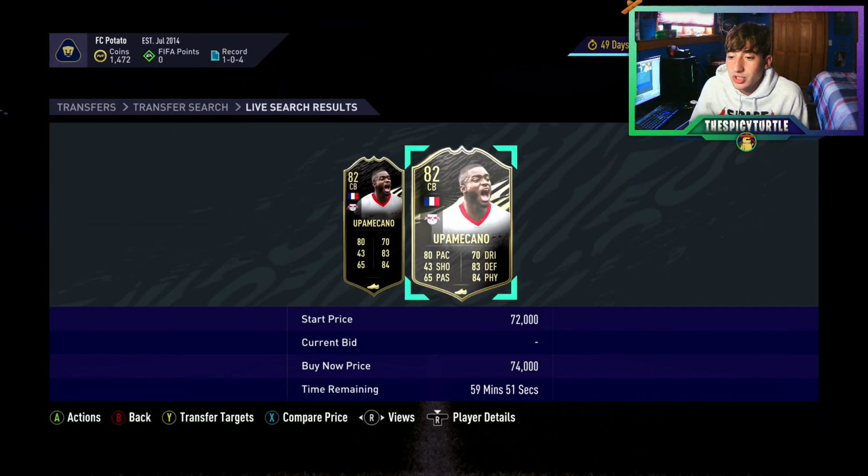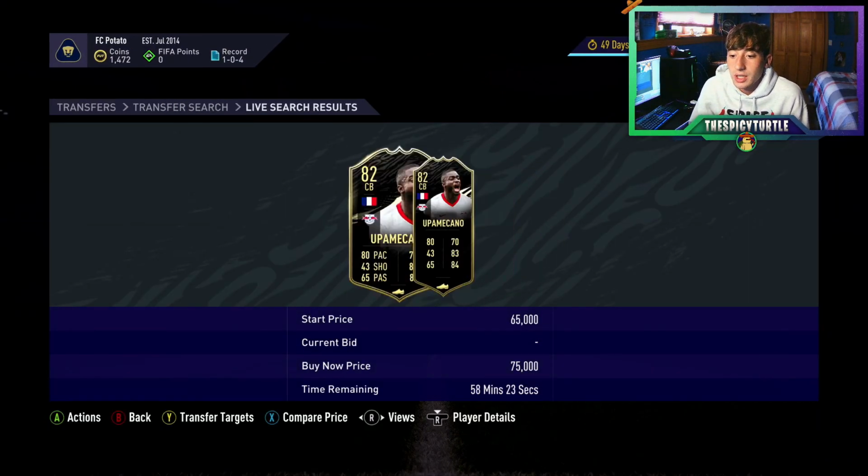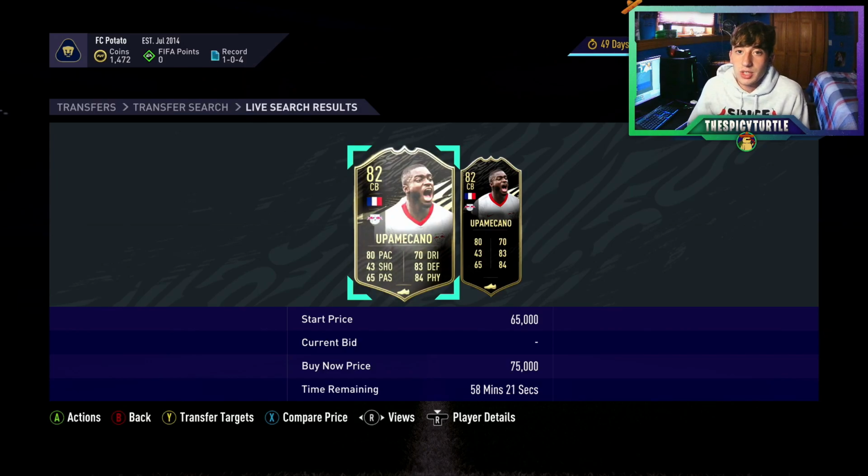Again, so about 75k for this card. This is a little bit ridiculous. I would stay away from a card like this, but look at alternatives. Who is an alternative to Upamecano in the Bundesliga? I think this is a really good price to pick at.